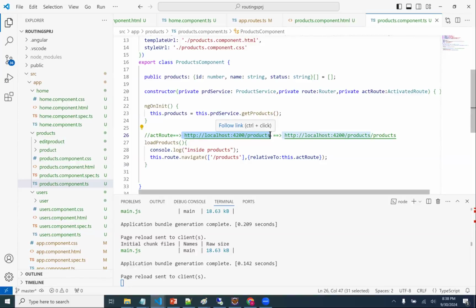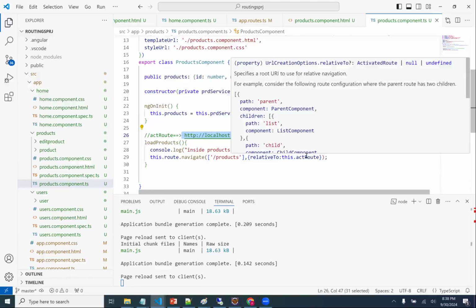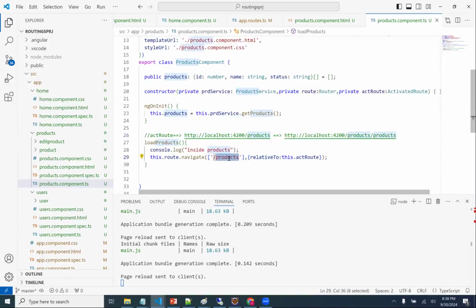Now, while adding to this current path, if I keep slash, then it will work. Slash means always it will go to home. From this current path, it will go to home slash products, it will work. But if I don't keep slash here, currently I'm in the products component and it will append products: product slash products.